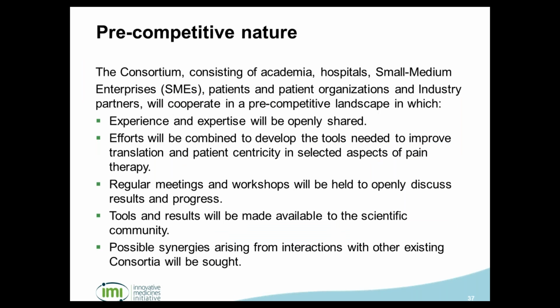Next slide, please. The project will clearly be of pre-competitive nature. The full consortium, consisting of academia, hospitals, SMEs, patients and patient organizations and industry partners, will cooperate in a pre-competitive landscape in which experience and expertise will be openly shared. Efforts will be combined to develop the tools needed to improve translation and patient centricity in the selected aspects of pain therapy. Regular meetings and workshops will be held to discuss results and progress openly. Tools and results will be made available in a timely manner to the scientific community, and possible synergies arising from interactions with other existing consortia will be sought and exploited. These are points really critical for the success of the project, and the industry partners are clearly committed to them.